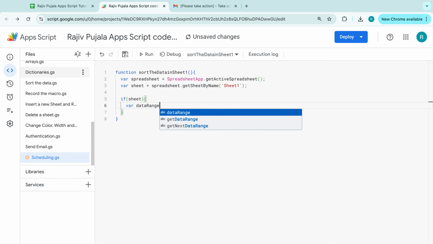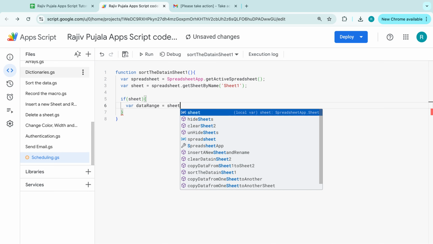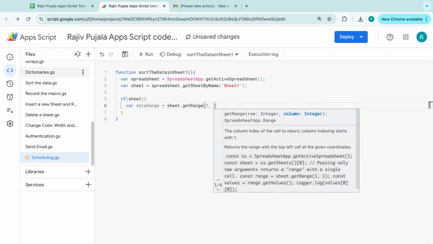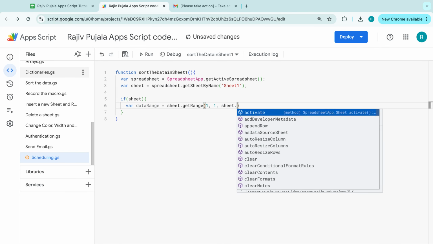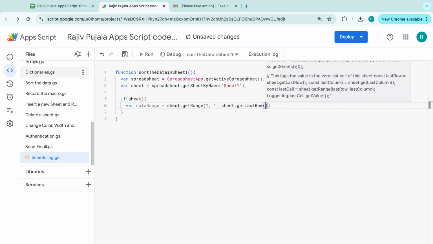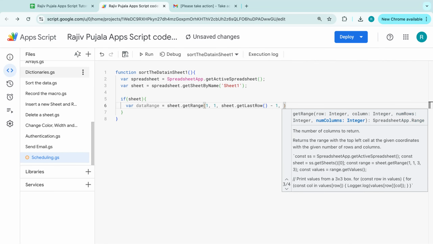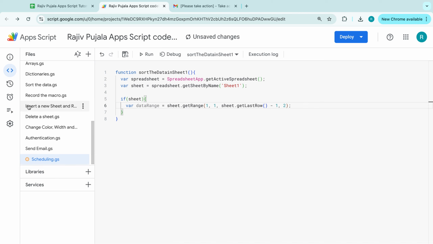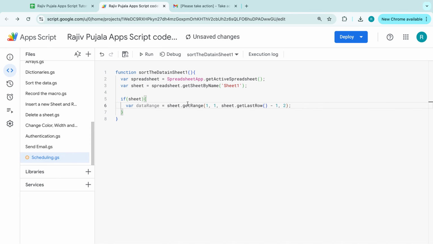Variable data range is equal to sheet dot get range. So it has the first row, first column, and then sheet dot get last row minus 1 comma. How many columns do we have? Columns two. I'm going a little fast here because this is something that I have already covered in my previous videos. Please do watch that one, or else the length of this video will keep on increasing drastically.